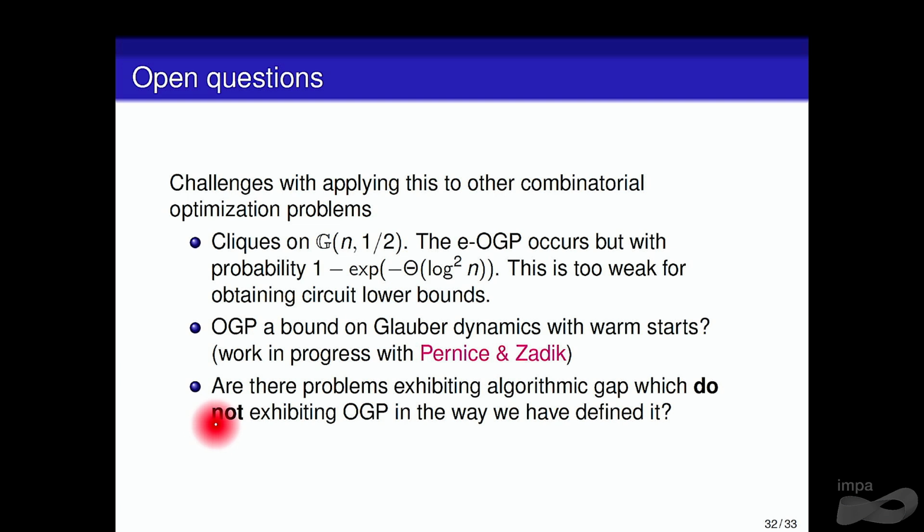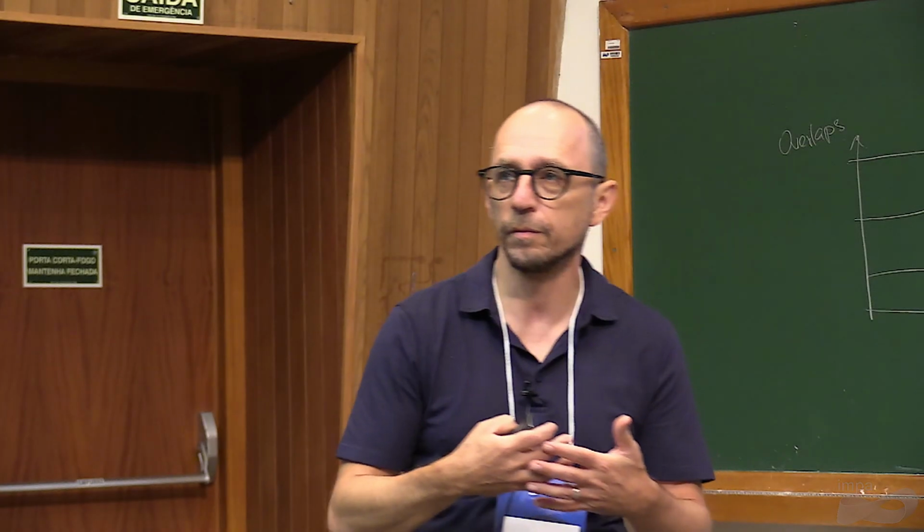And finally, is this a good theory? Is this the right theory for the algorithmic hardness in the average case context? We don't know. The evidence is towards that, but perhaps there are some interesting and meaningful and reasonable models which are evidently hard, but which do not exhibit OGP. So far, every problem where we encounter hardness in the average case, we managed to come up with a proof of the OGP of some kind.